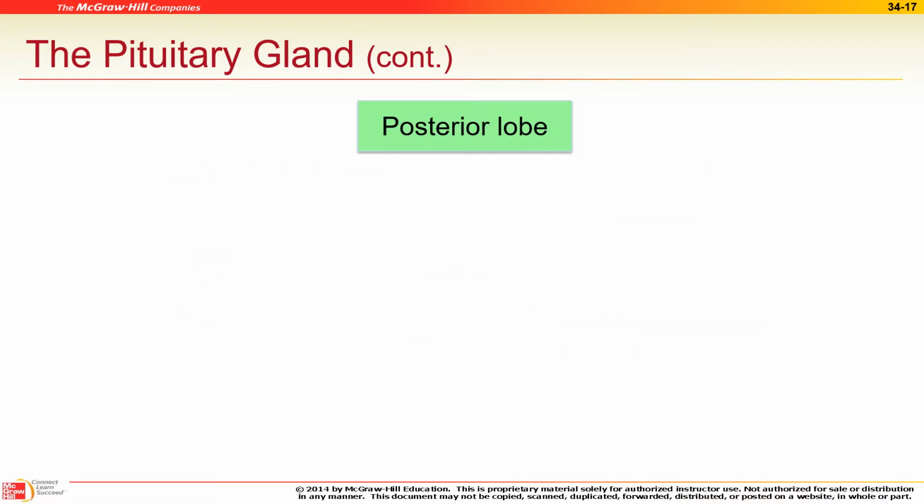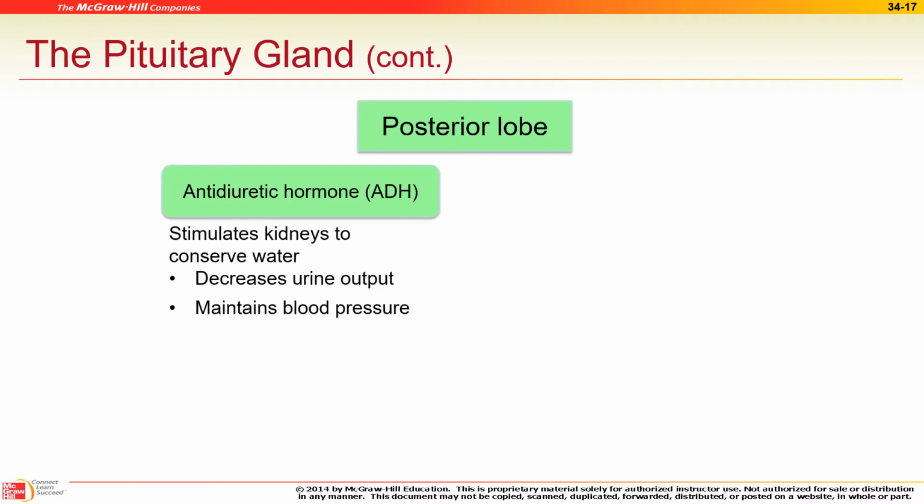All right, posterior lobe. This one's the easier one. So where are the products produced? So they're produced in the hypothalamus, but they're stored and released in the posterior pituitary. Antidiuretic hormone. Your body's goal is to keep up blood pressure. So in order to keep up blood pressure, we gotta retain water, right? Blood fluid volume.